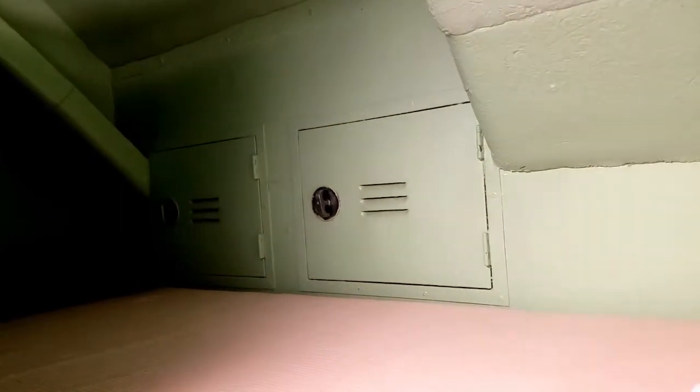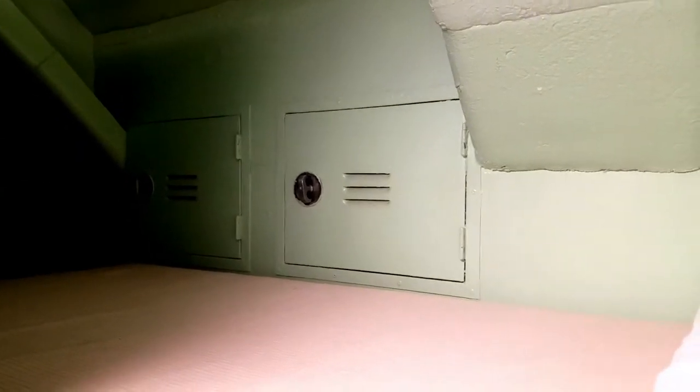Now we're going into stateroom two. Stateroom two is probably a junior officer stateroom — a first or second tour officer not yet assigned to a department, at least based on what Nautilus manning would have been. The top rack here actually has a couple of lockers in it — probably not for personal storage, but for supplies. If supply didn't need them, they could use it as a book locker.